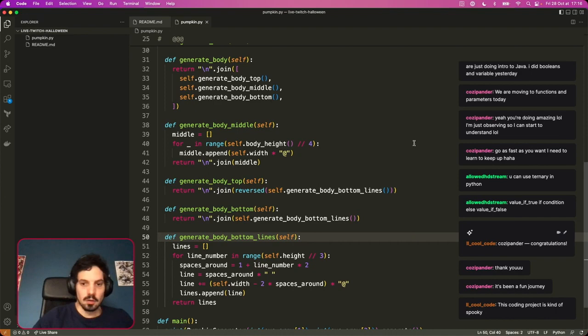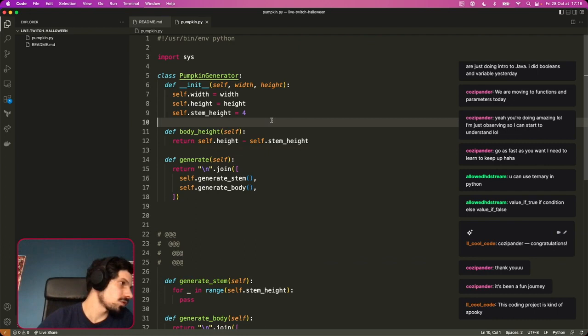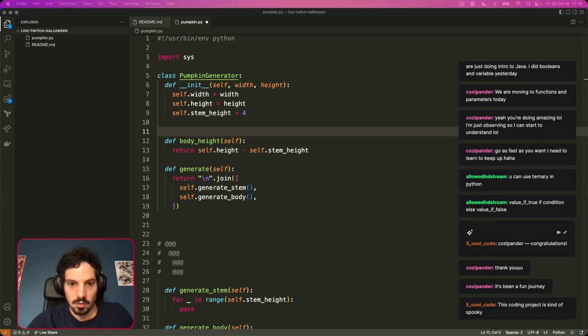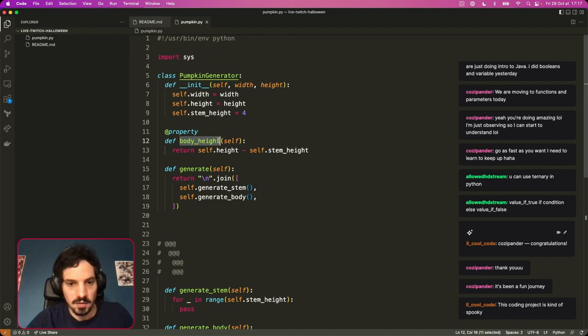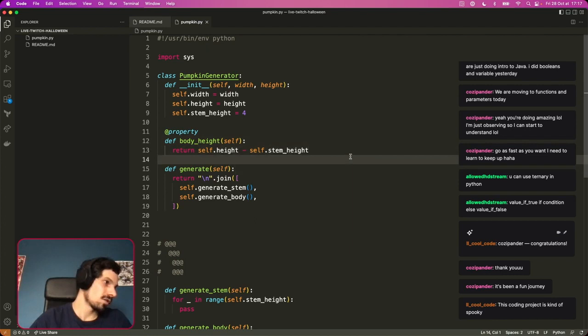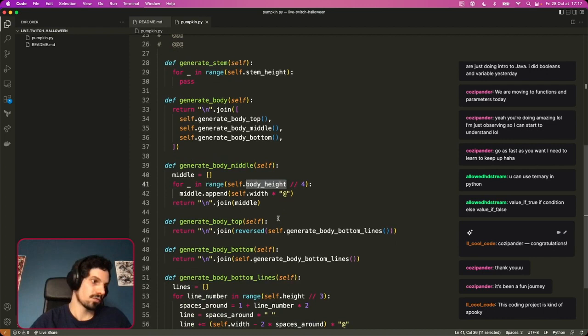Okay, nice. And we're gonna use some nice feature of Python, which is called decorators. Won't go into the details, but basically it will allow to alter the behavior of the method it's applied to. So I wrote the property decorator, and basically body width will become a property of this class instead of a method, and then I can just use this without the parentheses as if it was an attribute of the class and not a method, which just looks nicer.